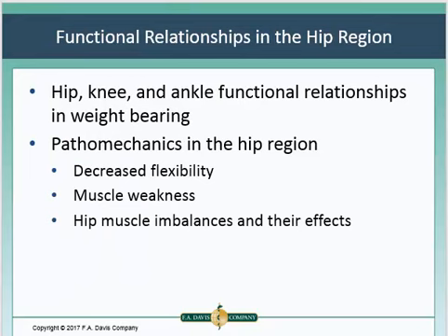So in the lower extremity, there is always a relationship between what happens at the hip, the knee, and the foot, especially in a closed kinetic chain environment. So we're going to talk a little bit about those relationships now. If you are in a weight-bearing position and you have hip flexion, you will also have knee flexion and ankle dorsiflexion if your body stays upright. And the opposite occurs if you have hip extension in weight bearing. That also causes your knees to extend by pulling your femur posteriorly. It also helps contribute to that locking mechanism of the knee. And you will have some ankle plantar flexion. So you'll go from a dorsiflexed position probably to neutral, but you're moving into some plantar flexion with that.